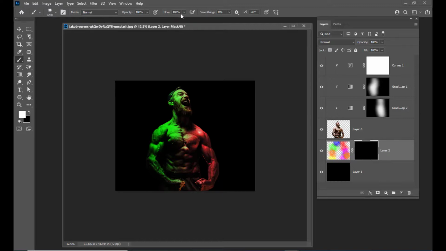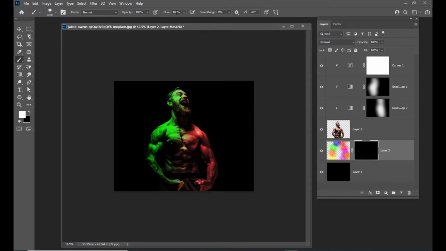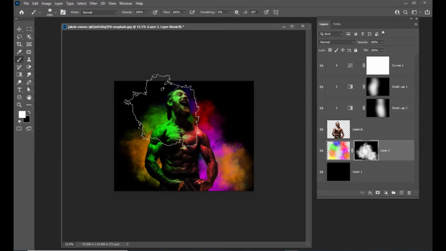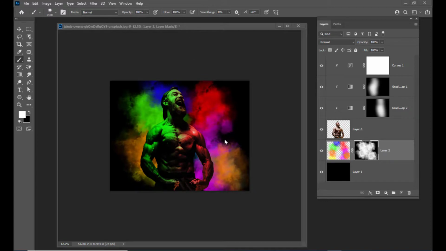The flow amount is 100%, and now we will just paint something like this. Don't paint completely. So just we will finish off painting, right?